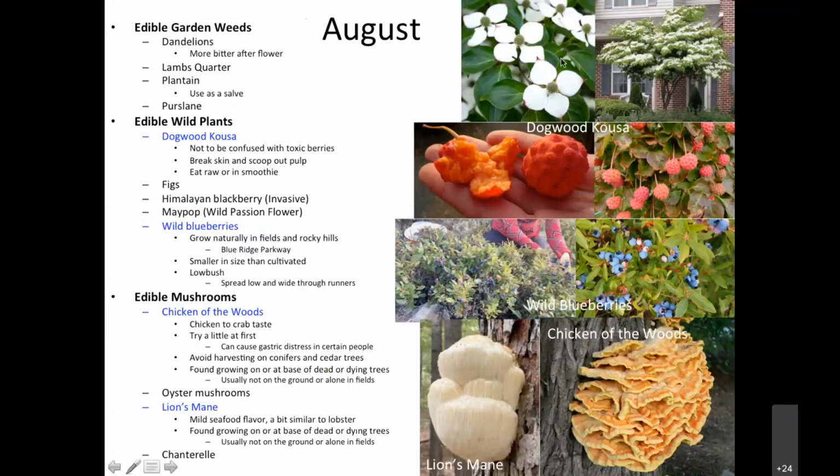But then after it flowers, it will start producing these fruits in the summer. They're really small fruits, maybe the size of a dime, but they're really plentiful. They'll produce hundreds of them per tree. And you really need to wait till they get ripe. It can become a little astringent until they're ripe. And it's got kind of a fruity, custardy taste to it.